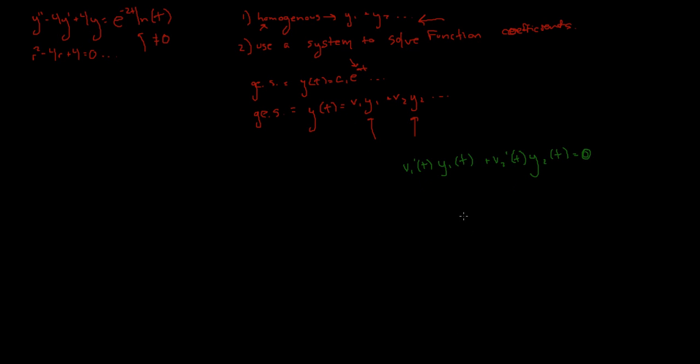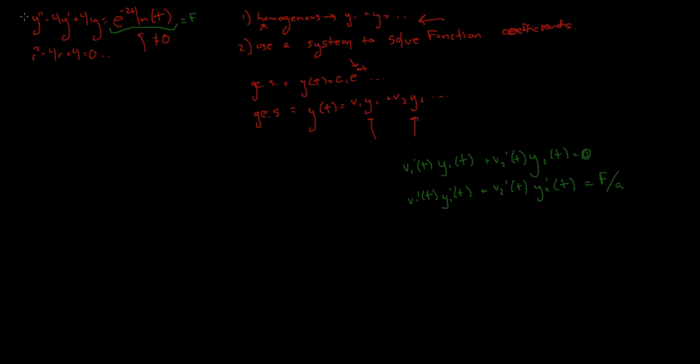There's two variables, so the second equation you can use is v1 prime of t, that's not any different, but now you have times the derivative of your first solution to the homogeneous, plus v2 prime of t, unchanged, times the derivative of your second solution. It's going to equal f over a. Okay, so what f is, it is the part that makes your equation non-homogeneous. So that would be this part, that's f.